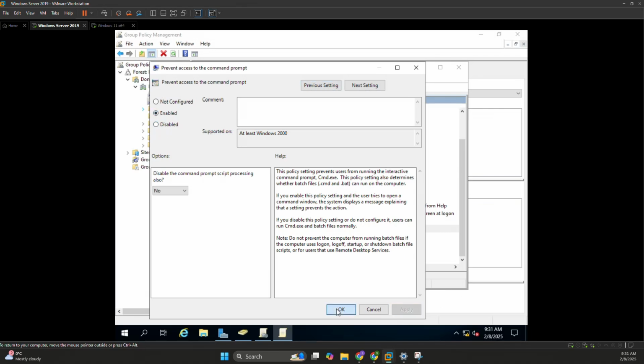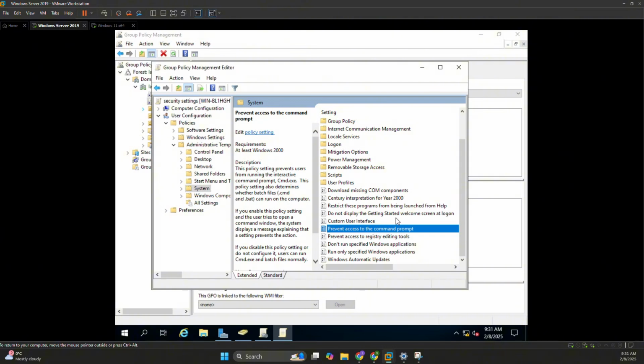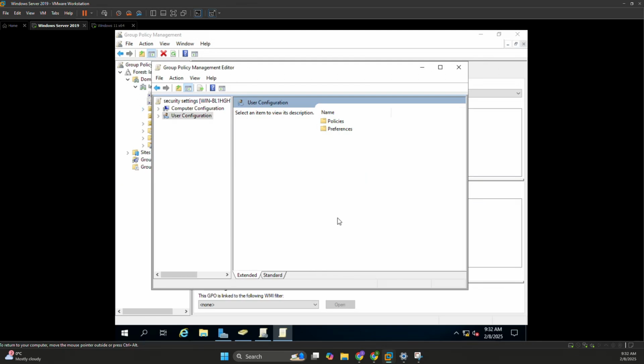Apply. Okay. So why do we need this? As we all know, PowerShell is a hacker's best friend. So blocking it protects your system. Next, there is another badass that we have to block, which is USB access or thumb drive access. Why is that? Because USB drives can be used for malware or data theft, and we don't need that, because if my boss finds out that the company's data has been breached, he'll send me to jail, and we don't want that to happen.